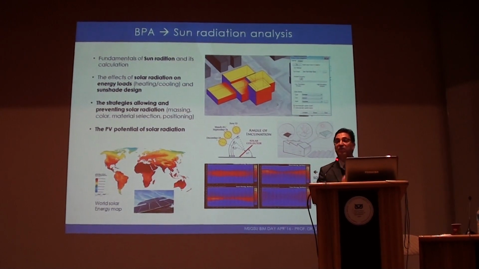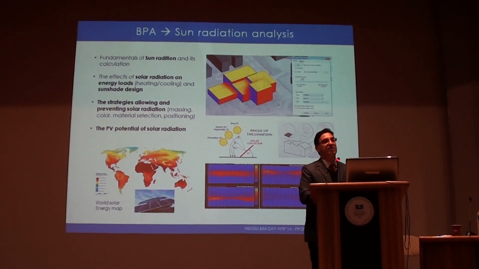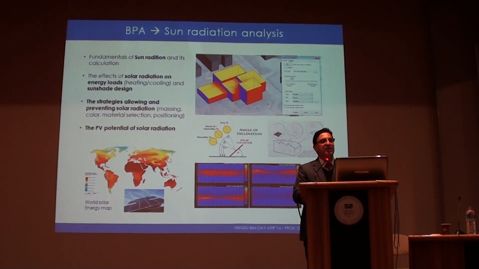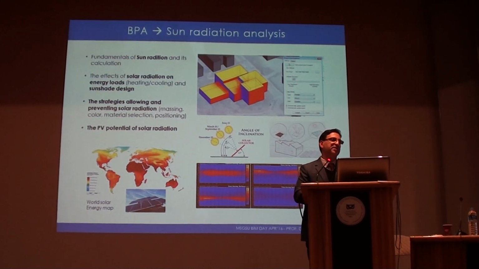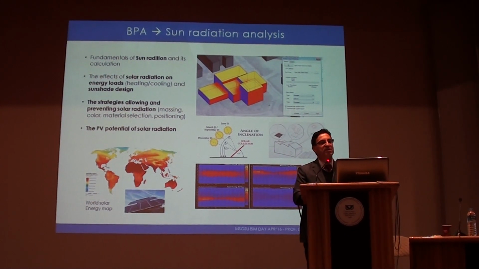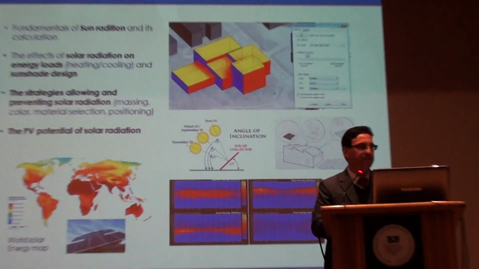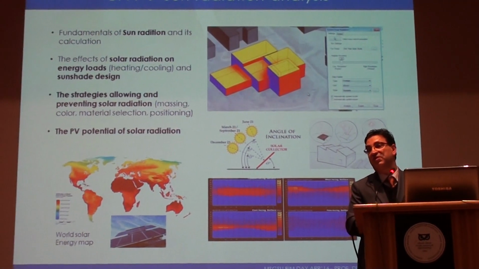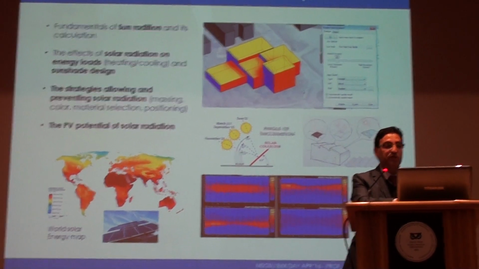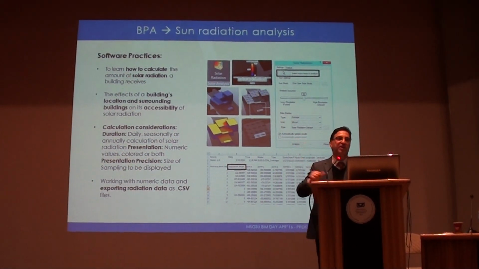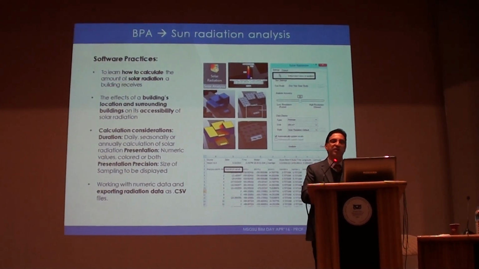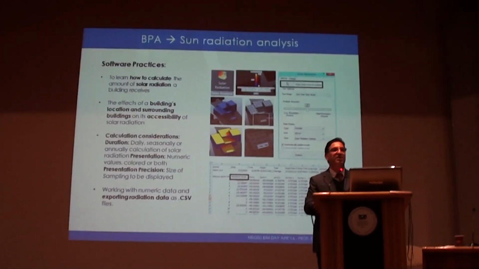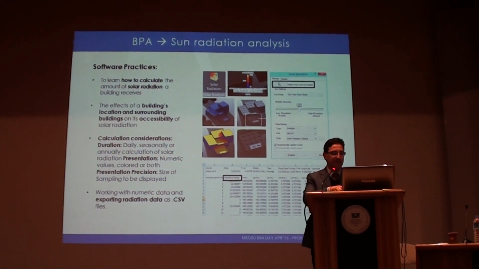One other area that we work in this course was sun radiation analysis. We used our beam models again. Using beam models, we created different types of analysis. One is based on color coding. Light colors represent the most lighting, the areas that receive most light. In addition to that, we have been able to create spreadsheet kind of information. Each cell represented different sampling points from that surface.